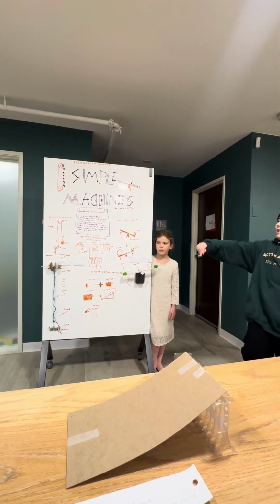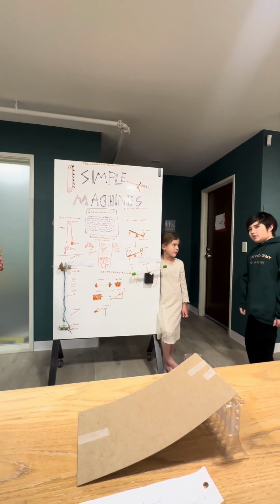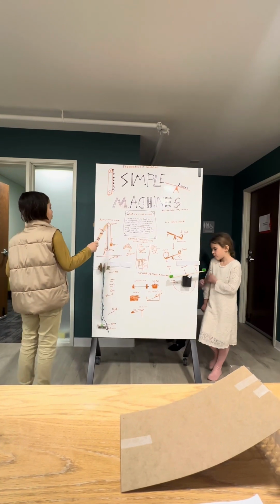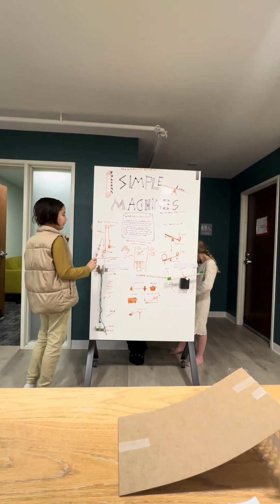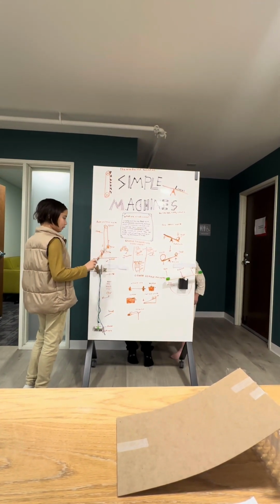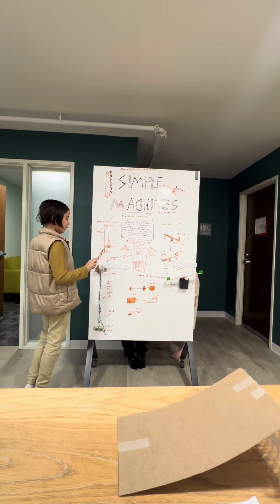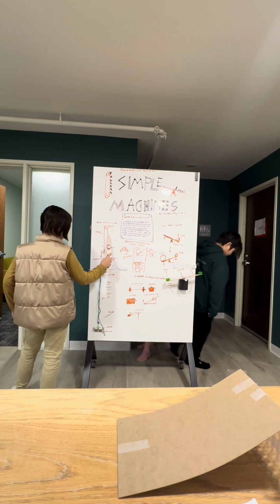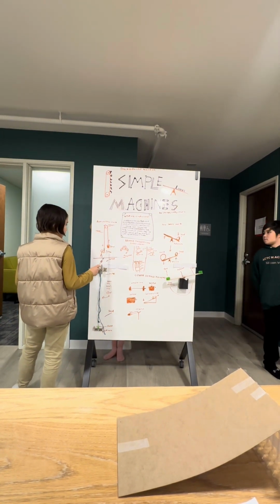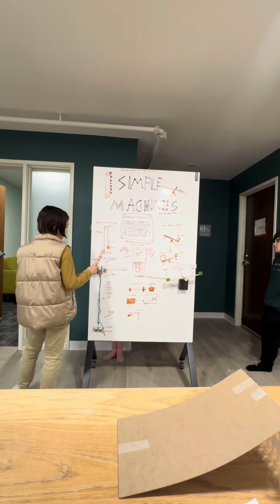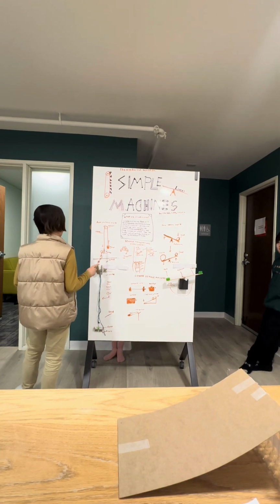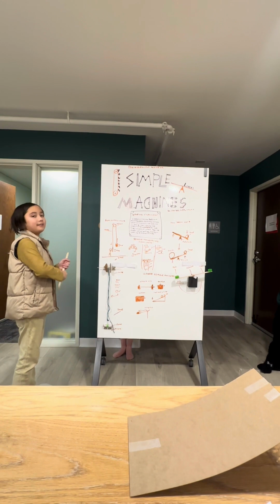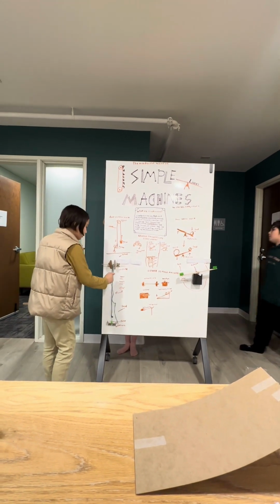Next, we have Charlie presenting how pulleys work. So basically, first there's the wheel, the 2 magnets, and the rope that goes around the wheel. And then we have the load, which in this case is a bucket. It can be anything attached to the left side of the rope. And on the opposite side of the rope is the force, which in this case is a person pulling the rope down.